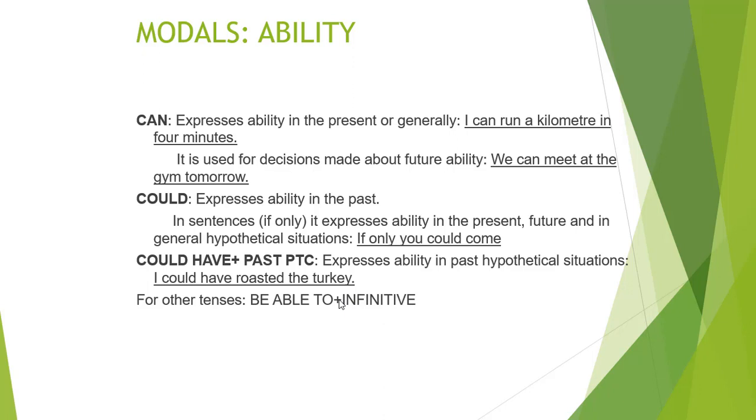Could expresses ability in the past. In sentences with if only, it expresses ability in the present, future, and in general hypothetical situations. If only you could come, it means you can come. Could have plus past participle expresses ability in the past hypothetical situation. I could have roasted the turkey. For other tenses, be able to plus infinitive.